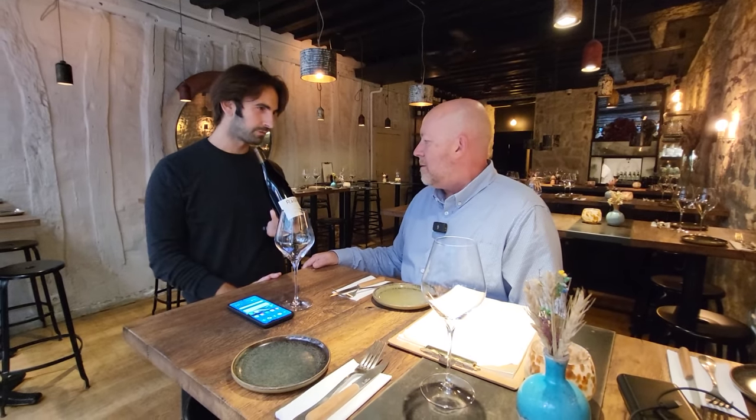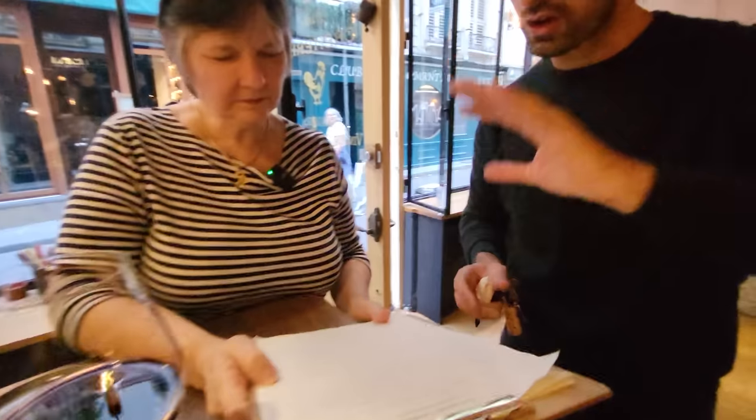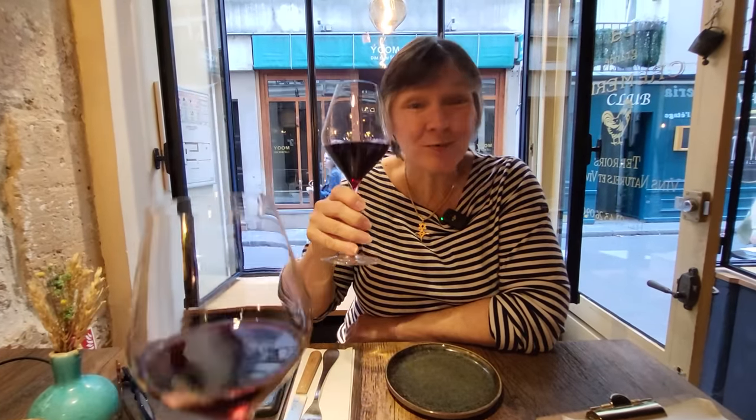We've been here before and couldn't wait to come back. We're happy to be here — Domaine Rago, 100% Pinot Noir, Burgundy. The waiter explains that everything is meant for sharing: outside, main course, tapas — most people share from the stracciatella all the way to the foie gras, and then take more of the main course from the beef tartar to the ravioli. I love this place.